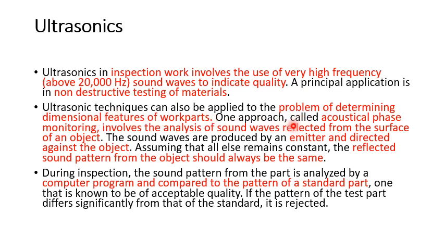One approach is called acoustic phase monitoring, which involves the analysis of sound waves reflected from the surface of an object. The sound waves are produced by an emitter and directed against the object. Assuming that all else remains constant, the reflected sound pattern from the object should always be the same. During the inspection, the sound pattern from the work part is analyzed by a computer program and compared to the pattern of the standard part, one that is known to be of accepted quality. If the pattern of the test part differs significantly from the standard, then it is rejected.